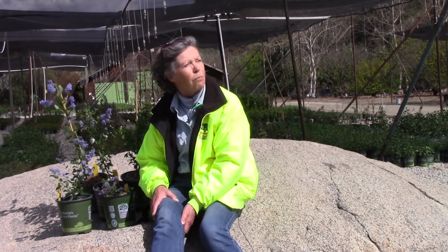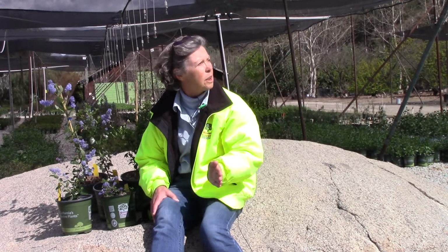Happy to be outdoors. Many of us, of course, are safe at home under the safe at home guidelines, and I just felt it would be nice, if you can't get out too much, to be able to show you a little bit about what we do at Moosa Creek Nursery. We're here surrounded by the hillsides that are still covered in the blooms of wild lilacs. It's been a great year for the lilacs, and so I thought I might show you some of the selections that we grow specifically for Southern California gardens.